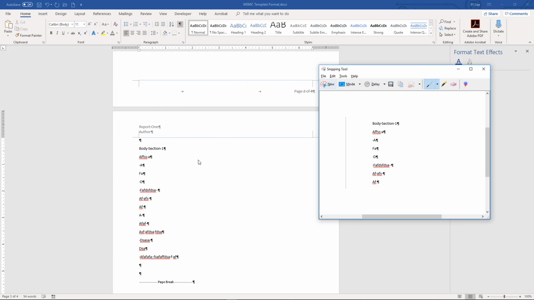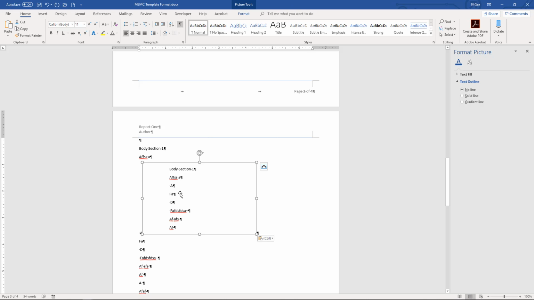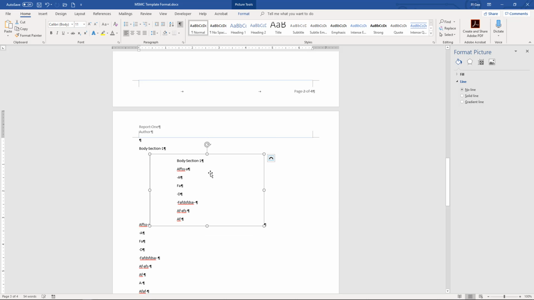So I just took a screenshot of the document itself, and once it gets up onto the snipping tool, we can hit Control C. That puts it up on the clipboard, and I'm going to come back in here and put my cursor in here and say Control V. Okay, so I just inserted this the same way that we inserted the text box. Okay, if I grab it, I cannot move it around. I can move it up and down. I should be able to move it up and down. Okay, so now it's moving side to side.